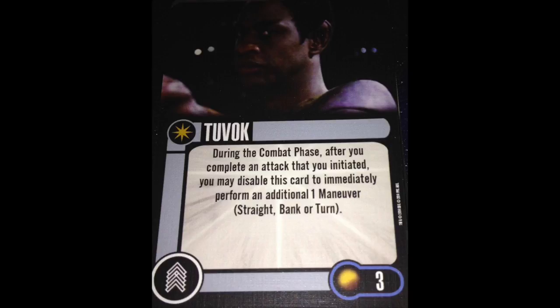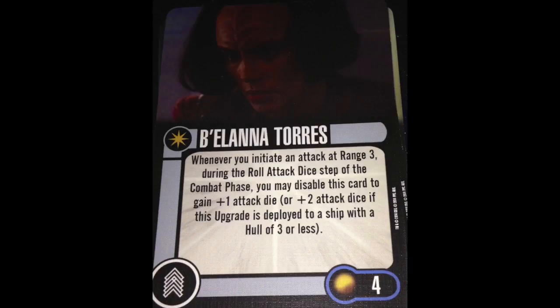Our second to last crew is B'Elanna Torres. 4-point, unique. Whenever you initiate an attack at range 3 during the roll attack dice step of the combat phase, you may disable this card to gain +1 attack die or +2 attack dice if this upgrade is deployed to a ship with a hull of 3 or less.